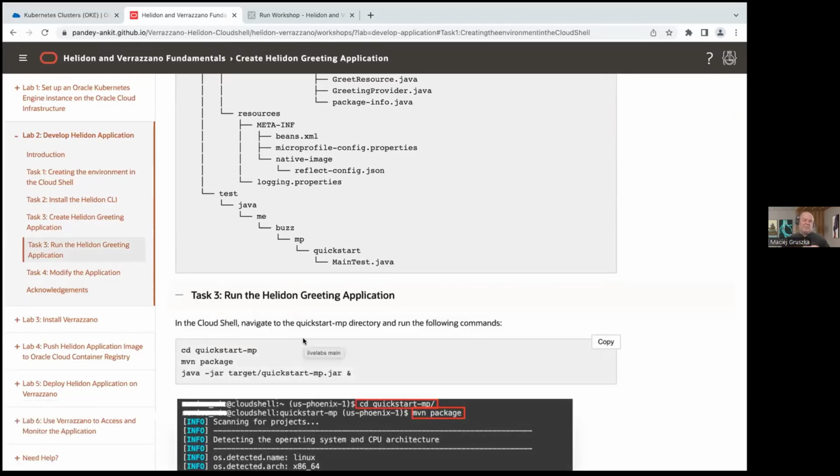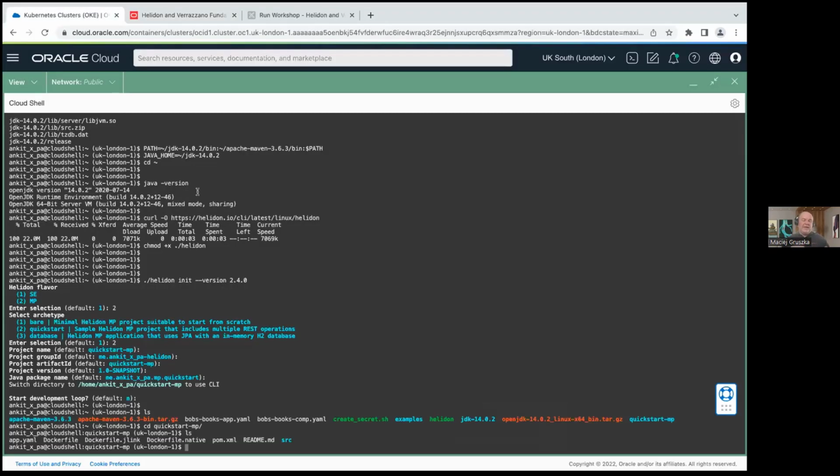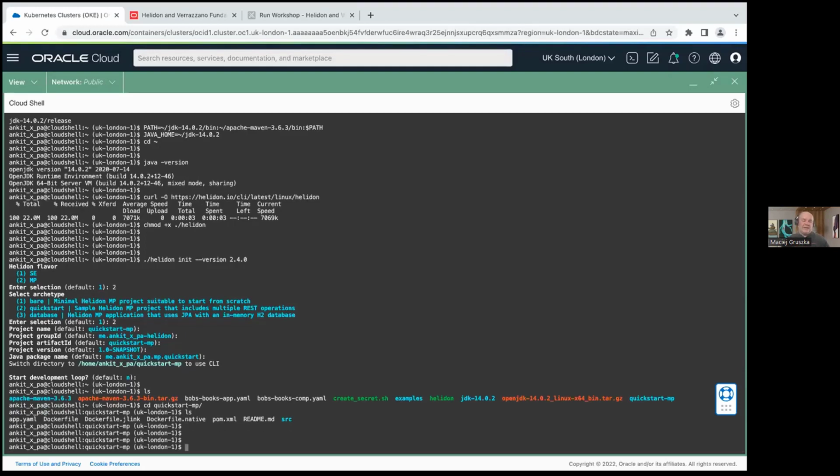And there is also a big change here, because within that terminal, I don't have two terminal options. So generally, if I want to run everything, I need to run it in the background. Otherwise, it will not give me the ability to execute other commands. If you run it on your own computer, you don't need to run it in the background whenever you start a Helidon application.